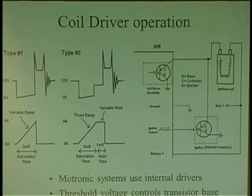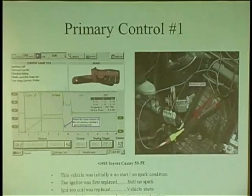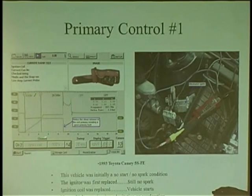Coil drivers, kind of like the same thing with the ramping of the current. And here's one story I'd like to tell. One thing about a driver is that when the driver's applied, it's a slow building up of current. It's controlled. It's the peak and then the hold.